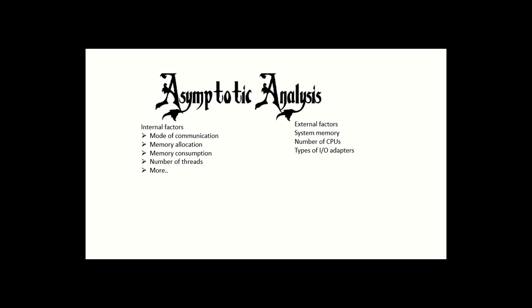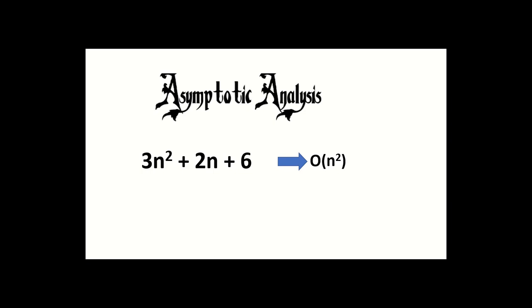desired performance. So by definition, asymptotic analysis helps programmers to identify the spotlight by eliminating the constant and lower order terms. What it means is that if a program with n elements is running in a factor of a quadratic equation, as you see here, 3n squared plus 2n plus 6, then we say that the complexity is O of n squared. The lower order terms like 2n and the constant 6 can be ignored as it's irrelevant in most cases.